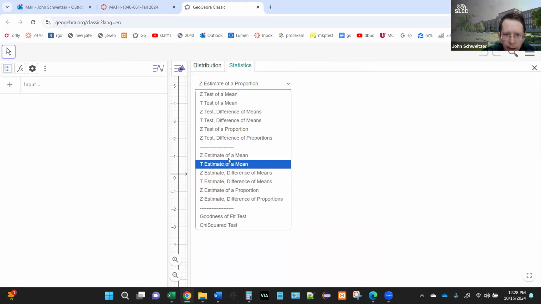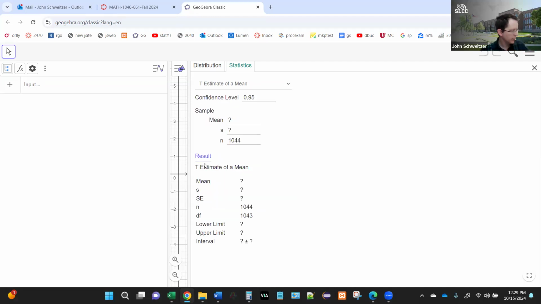It's an estimate. And then we think about what kind of data we have. Okay, this is not categorical data. This is quantitative. So it's a count of the number of hours spent eating. So it's a mean. And so do we have a difference of means? Well, no, that would be where we have two different samples and we're comparing the two different samples. So it's not a difference of means, it's one of these two. Well, since we don't know the population standard deviation, it has to be the t-estimate of a mean. That's the only thing we can work with here. Okay, so it's the t-estimate of a mean.